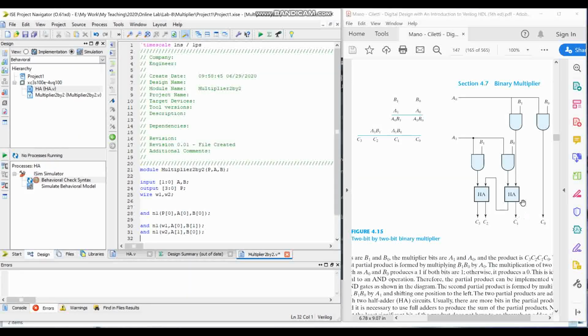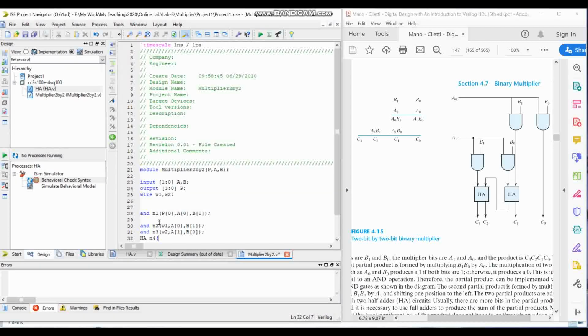Now we use this half adder module which we have already made. So HA and the label. So here we need to change the labels because we have already used this label N1, since we copied it from here and then pasted here, so it is important that you change these labels. So let this be N2 and let this be N3 and let this be N4. And then we specify the output.